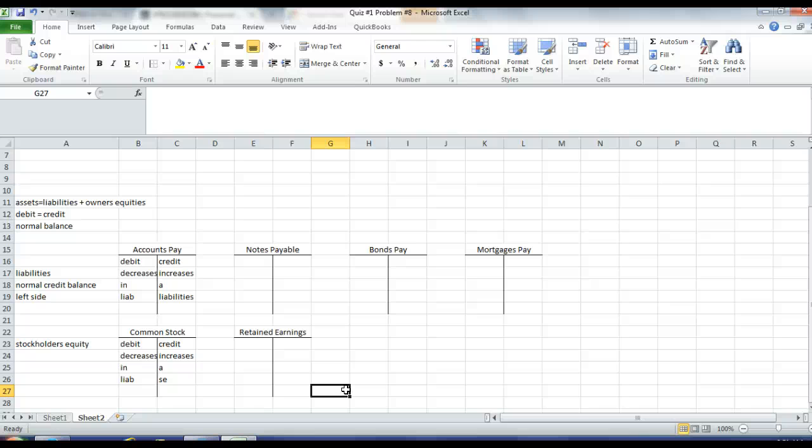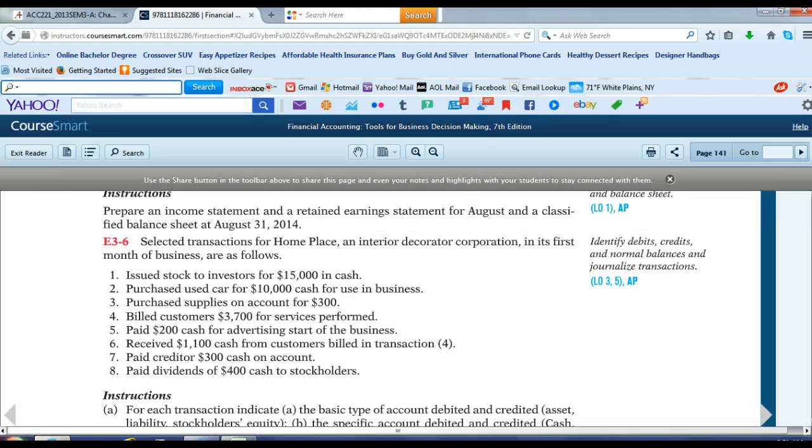So remember that accounting equation: assets equal liabilities plus owner's equity. The asset side of the equation will always have a normal debit balance, which means left. The liabilities and owner's equity will always have a credit balance, which just means right. So this is really an important concept to focus on as we move forward in this book. And what we'll do is we'll go through problem after problem just so you can understand this.